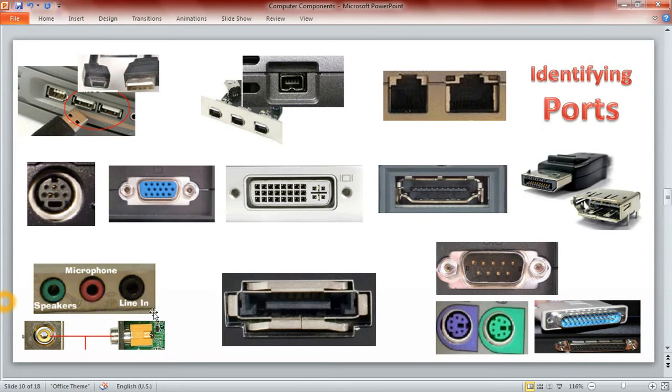These are the audio ports. So speaker gets connected to speaker, both left and right speakers, line in, just in case you want to connect some external device directly into the computer for recording purposes, mic, etc. So you could have all these audio ports there. This is a little different port. It is called the SPDIF port.